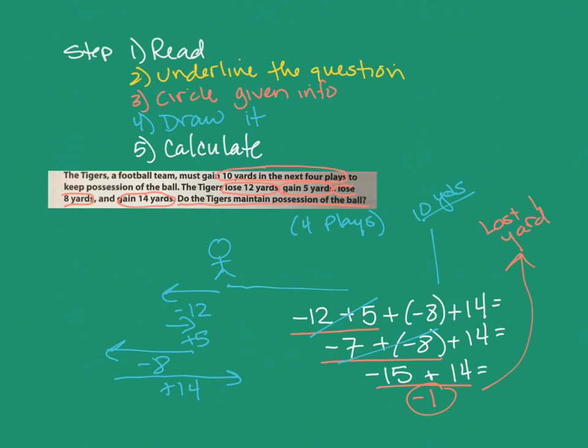So, word problems. Don't let them scare you anymore. You know how to do the calculations. I wasn't too worried about that. I know that your concern when you see word problems, for a lot of you, is to get nervous. So use these steps. Read it. Reread it if you're not sure. Read it a third time if you're not sure. I do that. Underline the questions. Circle the information they gave you. Draw a picture. And by the time you've done all that, suddenly it's like, oh, that's all I have to do? Okay. So good luck.